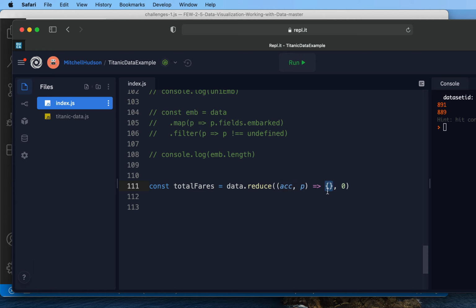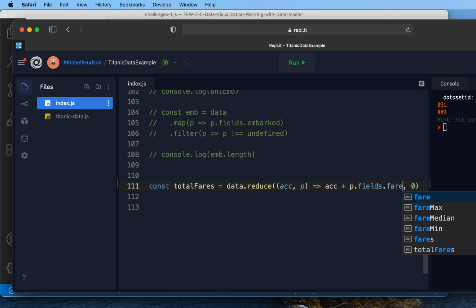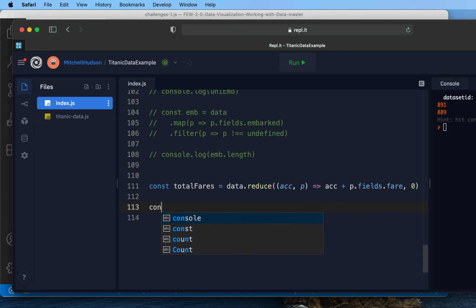If we write this on a single line, we can get rid of the curly brackets. So I'll delete that. We've got to keep this comma though, don't lose that. What I want to do is return the accumulator plus the passenger.fields.fare. This first one's going to have a problem because we didn't filter out the undefined fares, but let's give that a try just for fun, so you see what the problem looks like.